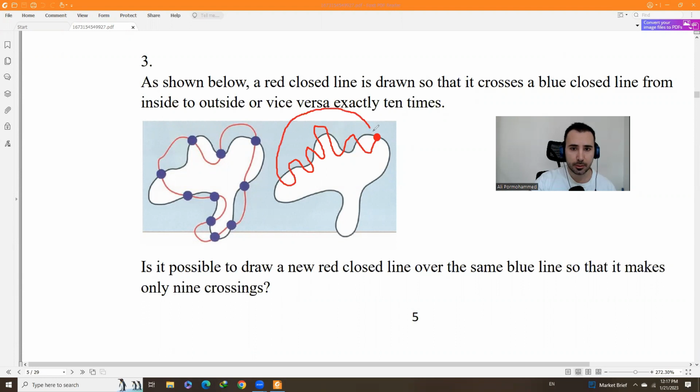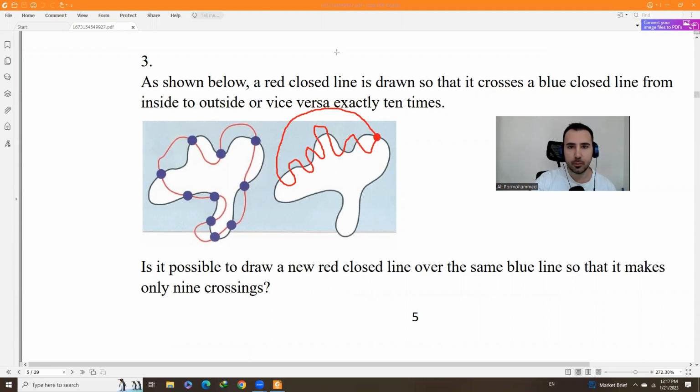Let's see if it's 9. This is gonna be 1, 2, 3, 4, 5, 6, 7, 8, 9, and 10 again. So again, not quite.